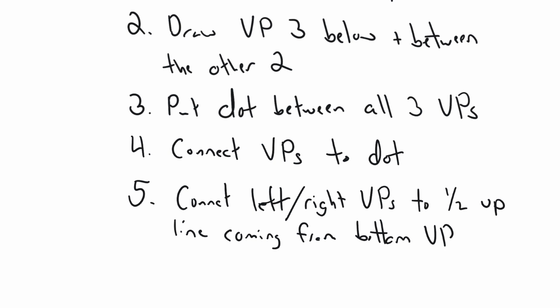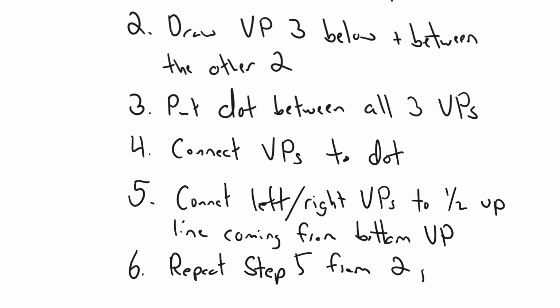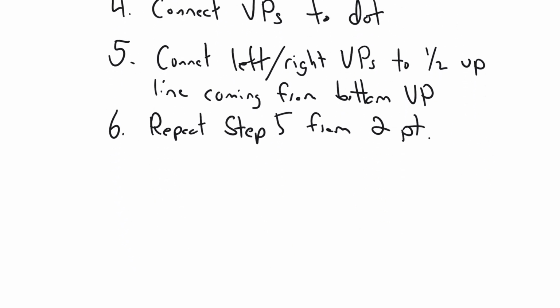And then our last rule here that we need to follow is to repeat step number 5 from the 2-point. And that will make a whole bunch more sense once you see it. Now we have a couple other things we need to go with. These are guidelines. They're hard and fast rules that will allow you to kind of make sure you're successful with this. And it deals with our dimensions, so width, height, and depth.